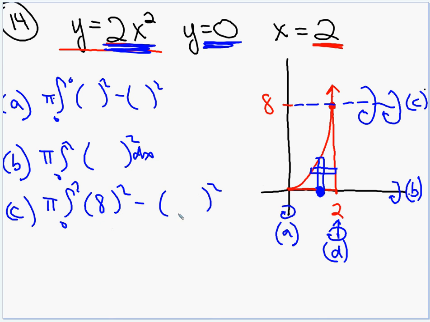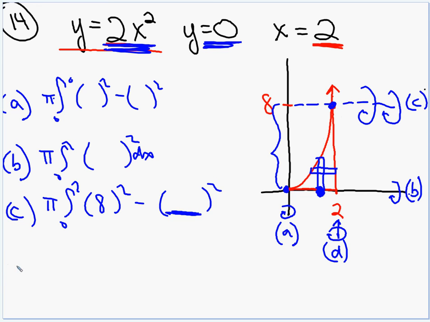Now what you need in here is a little formula that will give you the height of the rectangle as you work your way through there. So this will kind of be like one of the last parts of the odd problem we just did. You're going to need a little formula in here. Again, when you put in a 0, you will be 8 units away from the axis of rotation. And when you put in a 2, you will be 0 units away from the axis of rotation.